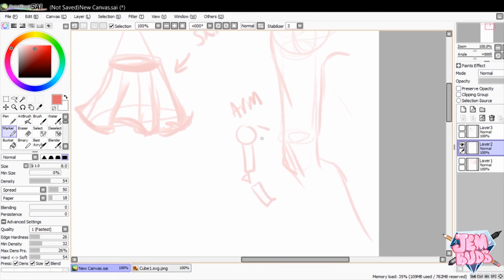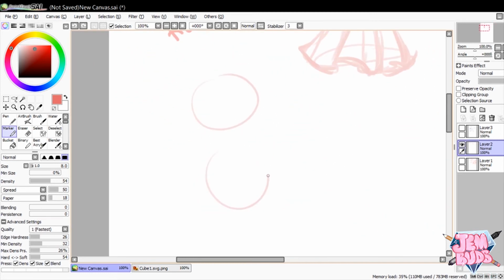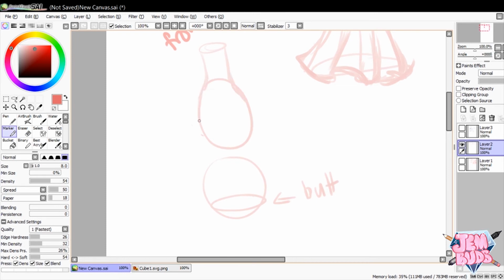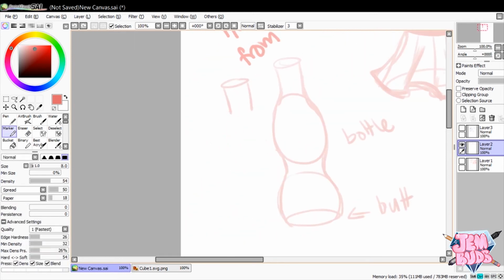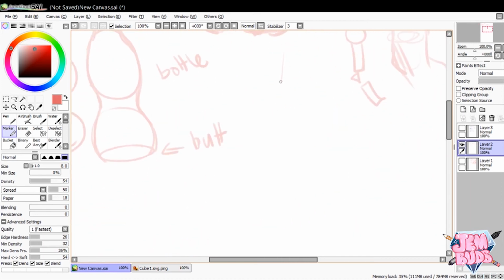All just basic shapes here right now. Add two spheres, cut off the butt for one sphere, add a cylinder, and then you can connect them, and then you have your bottle for all your props and stuff. I can make so many jokes about this, but I'm not going to because you didn't sign up for this.